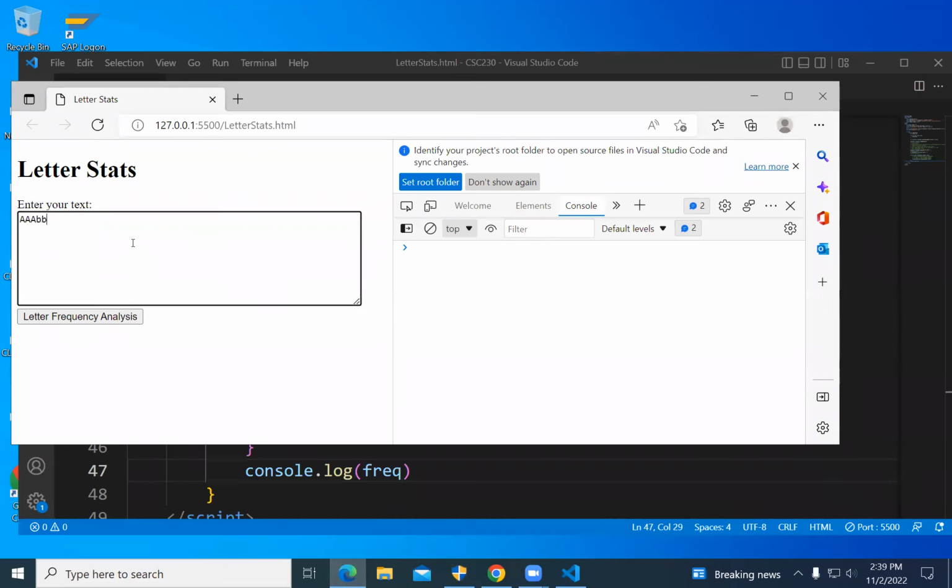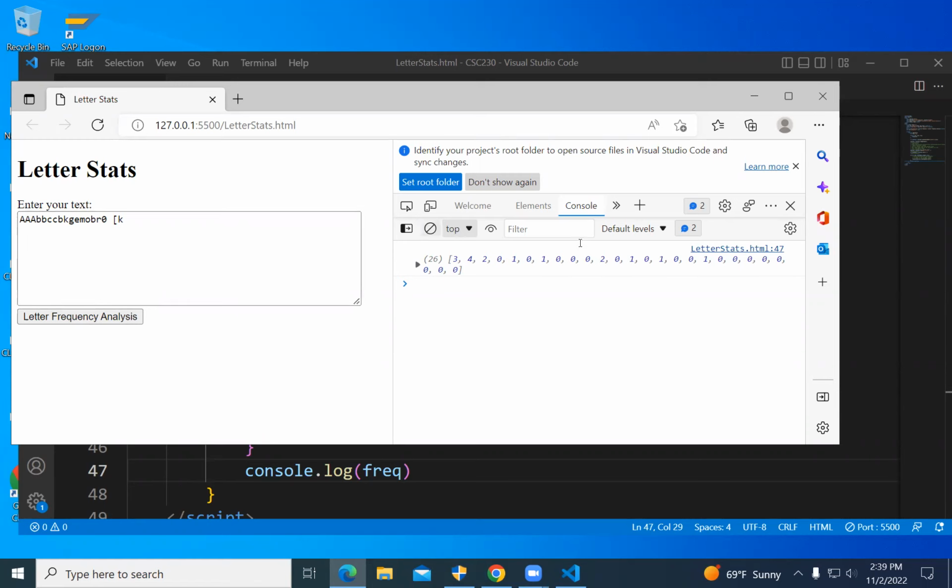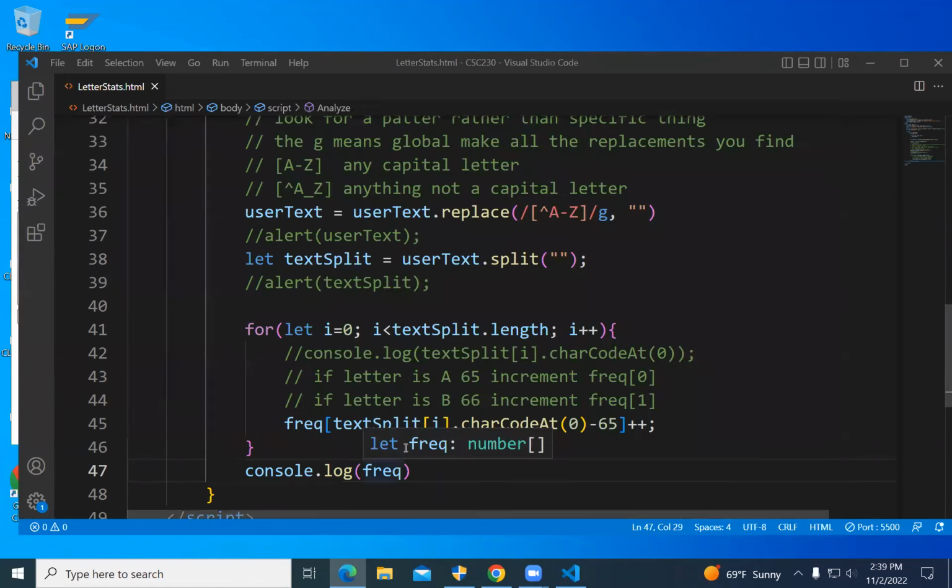I added some stuff in there. There are 3 A's. There are 4 B's and 2 C's and other stuff randomly in there. I am counting the letters that occurred in my text.